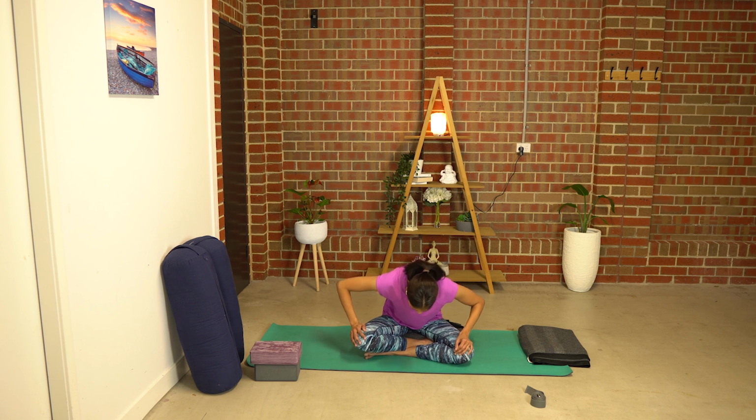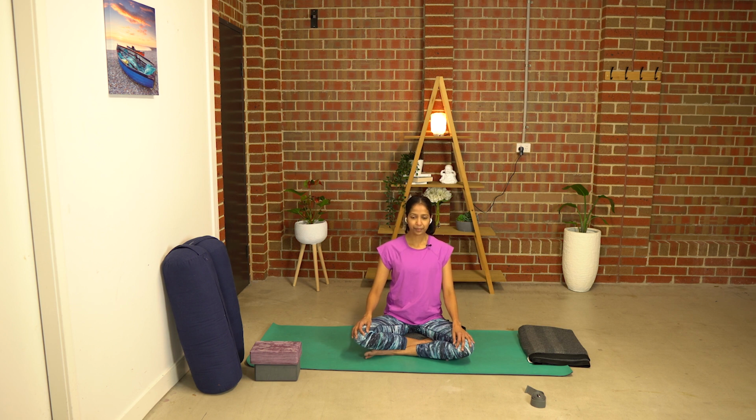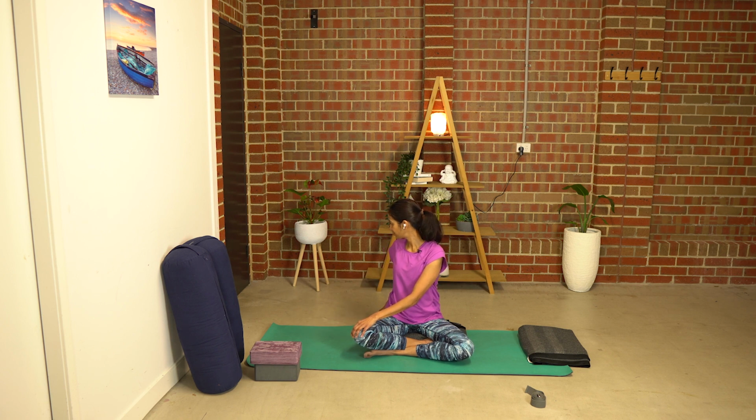And slowly, this time when your head comes down, breathing in, rise up. Let's just take a gentle side twist. So placing your left palm on the right knee and right hand to the back. Just twist and look over your right shoulder.